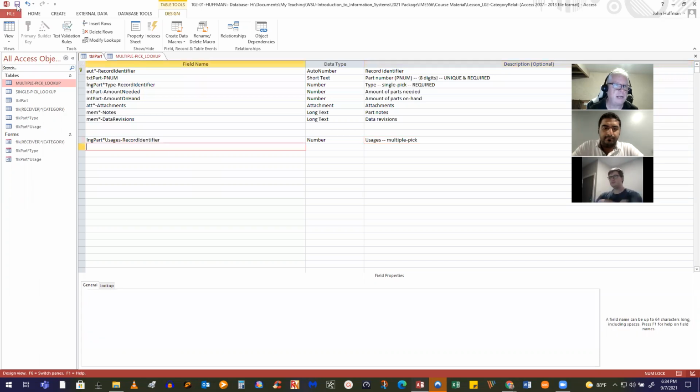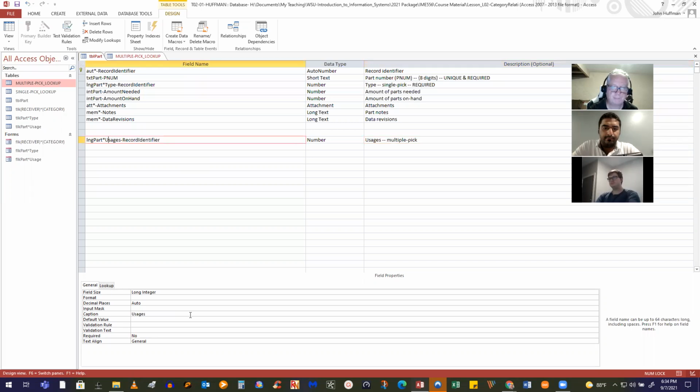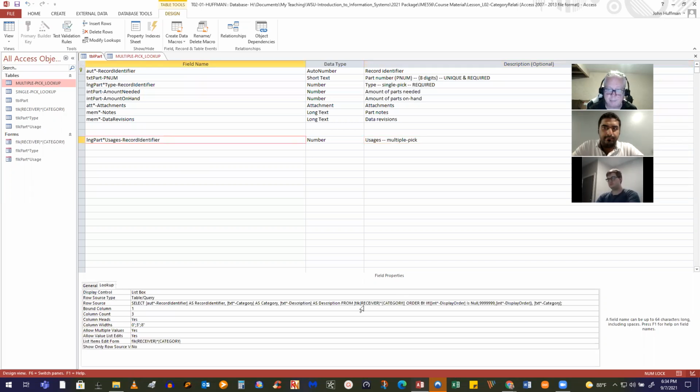I'm going to save it right now, and then I'm going to go to its lookup. And again, same thing. Look at from, and then let's make the receiver part and the category usage singular, because we're actually saying the name of the table here, the lookup table, usage.